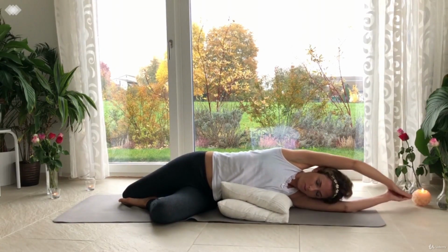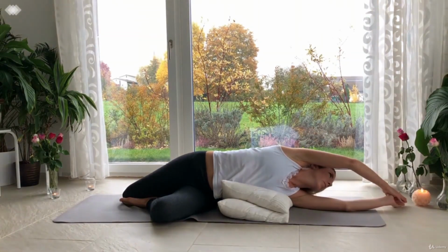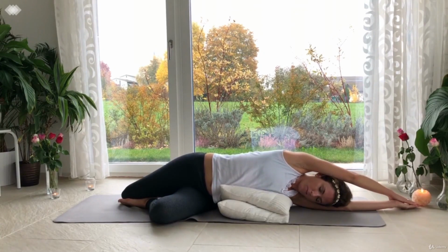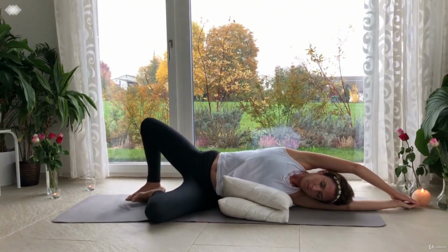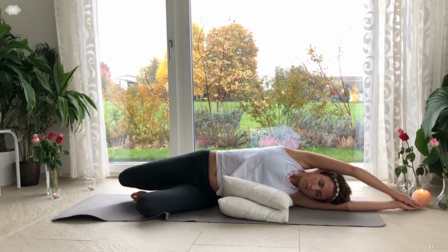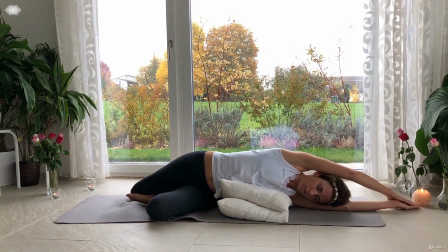Inhale, expand your lungs like balloons. Exhale smoothly out the nose. If this isn't comfortable for your right arm, then extend your right arm straight out in front of you, bringing your left palm down to the ground. Roll forward to experience a deeper stretch in your left hip.